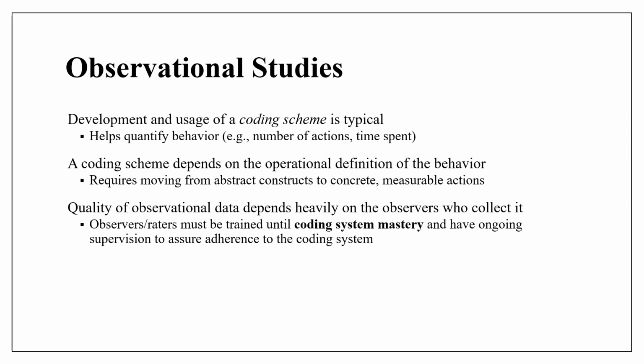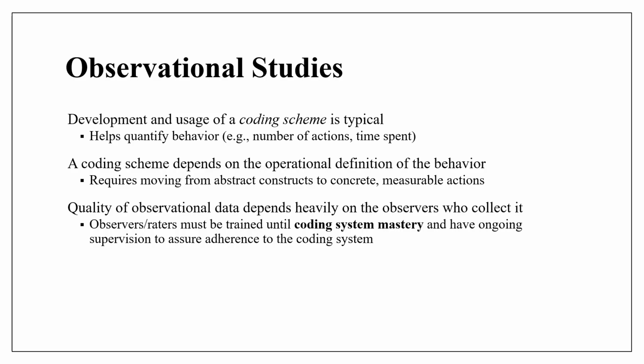This type of study would typically require the development and usage of a coding scheme, which is going to be a list of categories and subcategories of specific behavior so that we can quantify a behavior. So things like the number of times they engage in a specific action or the amount of time they spend doing something. I'll show you an example in a couple of slides.